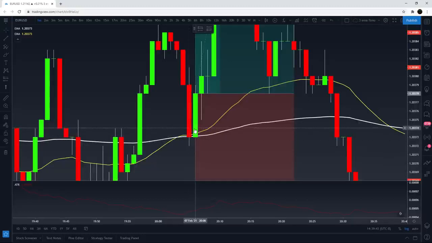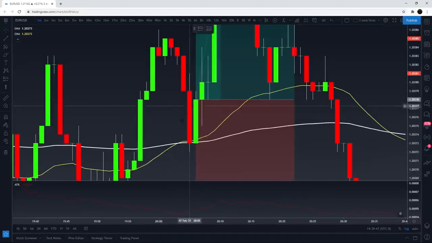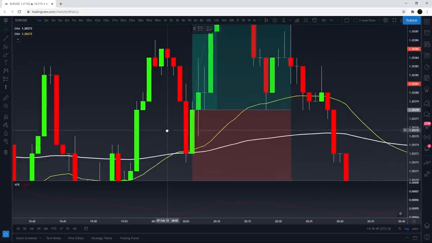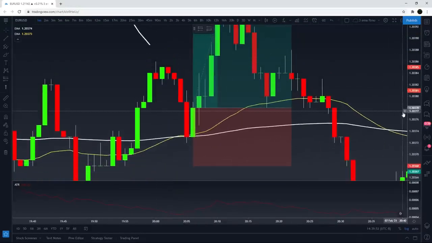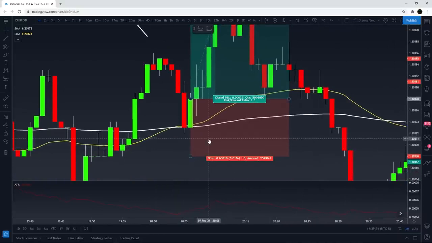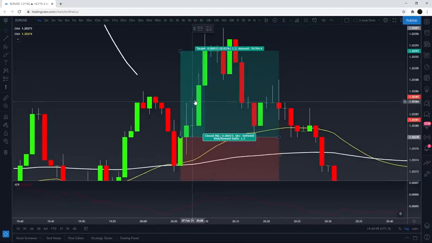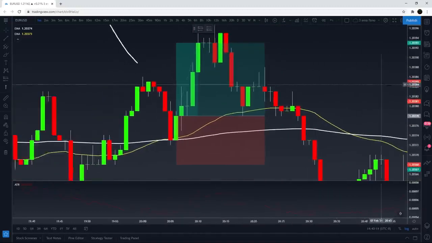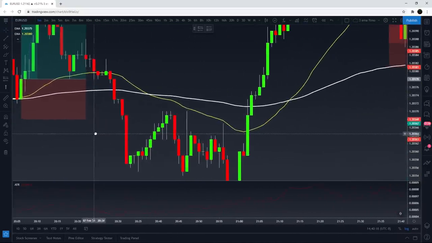Okay, so right on the next candle, we get a green candle that closes above the 50. It's the first touchdown on the 50 after crossing up over the 200. You simply place your stop loss 2 times the ATR value below the entry candle. So we have half a pip as the ATR for this candle, so you're going to make your stop loss 1 pip from your entry. You're going to target 1.5 times the risk. That is the strategy. So let's go to the next trade.